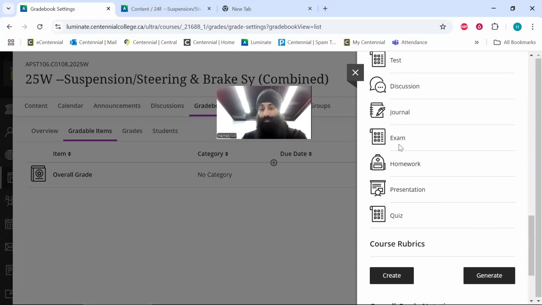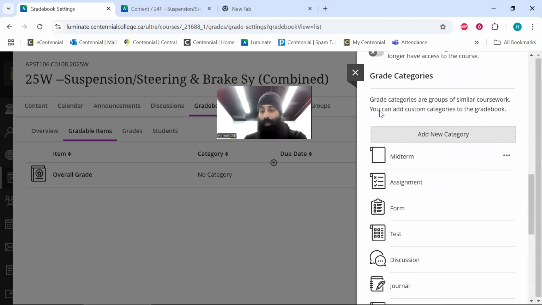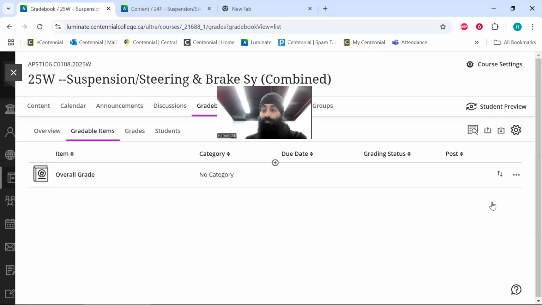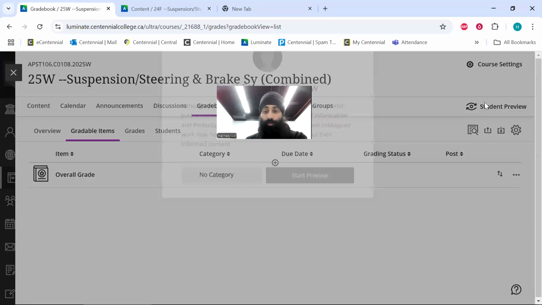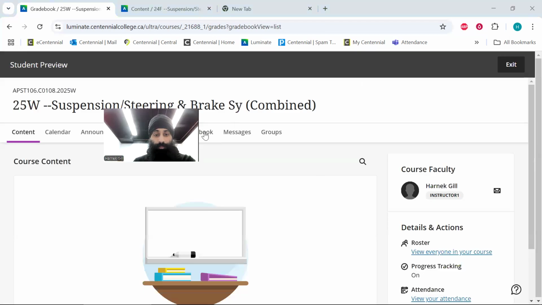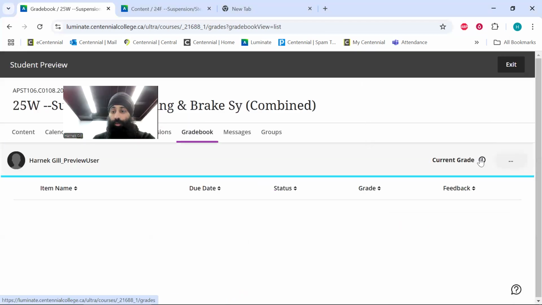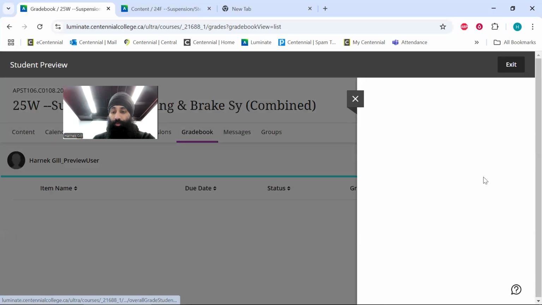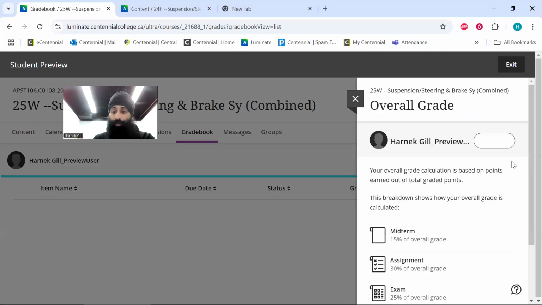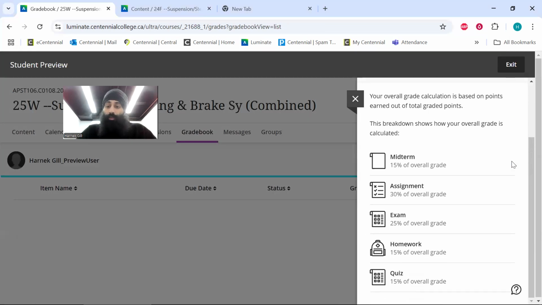You still see all these other ones that aren't being utilized, but the students don't see them. If you've X'd them out and put them at 0 value, they don't actually show up in the student view. So why don't I go ahead and do that? We'll hit gradebook here, and there we go. Of course, this is an empty class and they've not put anything here, but they click on their grade and it gives you the breakdown here: midterm, assignments, exam, homework, etc.